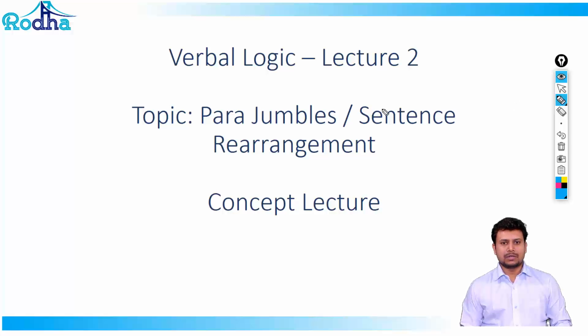The topic that we're dealing with today is called parajumbles. Of late, parajumbles has become one of the high-emphasis topics in MBA exams like CAT, SNAP, IFT and other exams, and is also asked heavily in banking exams. We shall cover this topic in great detail and understand the different approaches to solve parajumbles. Let's move ahead to understand the different concepts.